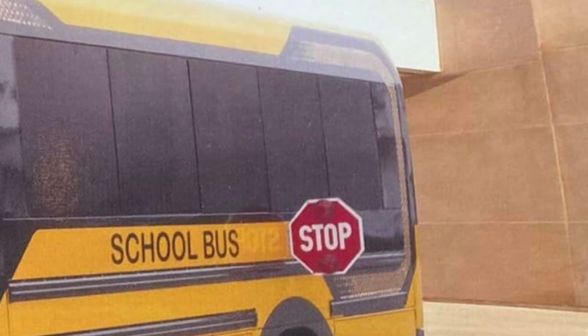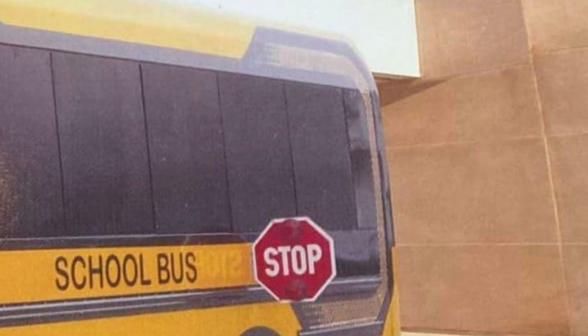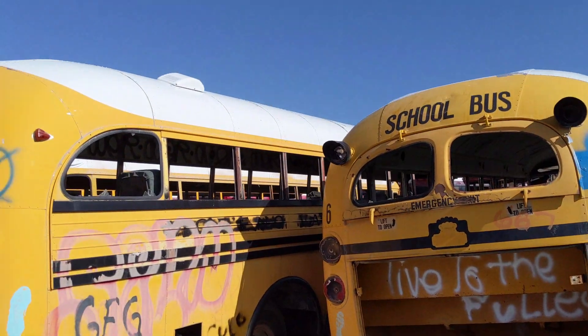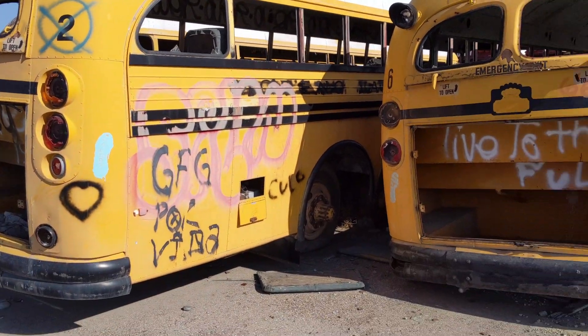I'm also curious now — what is the back of the bus going to look like? What are the warning lights going to look like on there? You can kind of see in this picture that the back is curved a little bit, almost like a super coach. I don't have a good feeling about this. Anyway, let me know your thoughts on this strange looking bus down below. Let's have a conversation. We can all talk about why this should not exist and what they could have done better on this. Change the warning lights — that's my biggest thing. But I guess that's better than having to change the entirety of the bus, which they should. They really should.